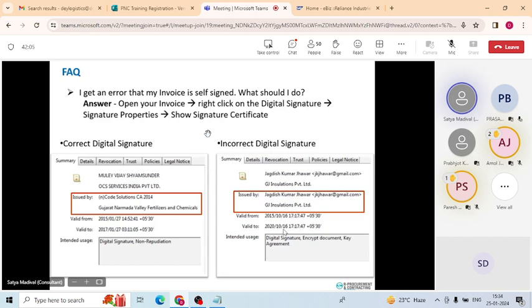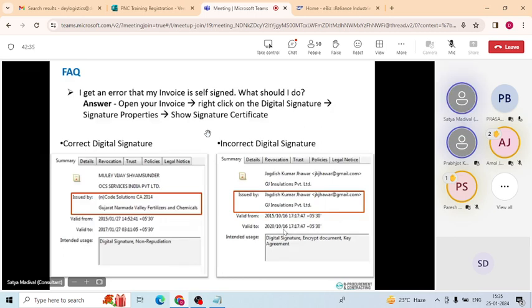Once it has been done, two statuses are there: invoice not uploaded, pending for invoice, and invoice uploaded. Pending for invoice means the system is waiting; from your end, the invoice is not uploaded in the system, hence it shows pending for invoice. Once you upload, it will change to invoice uploaded. So this is the last step in the cycle.